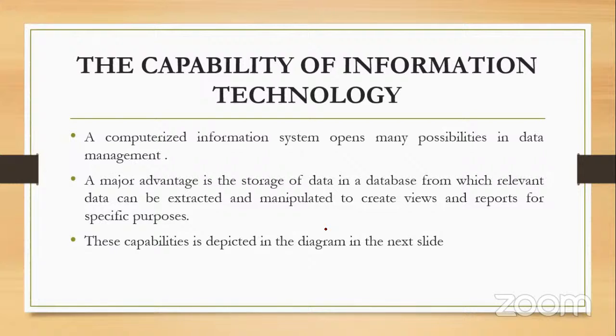The capability of information technology. A computerized information system opens many possibilities in data management. A major advantage is the storage of data in a database from which relevant data can be extracted and manipulated to create views and reports for specific purposes. These capabilities are depicted in the diagram in the next slide.